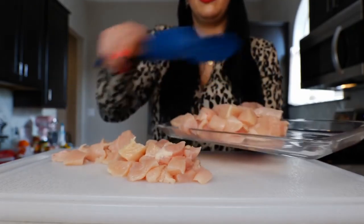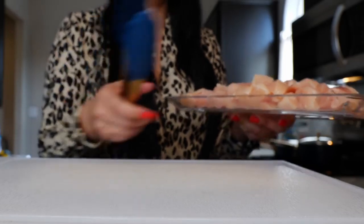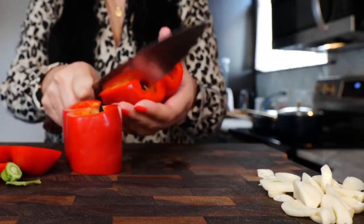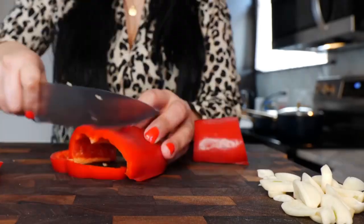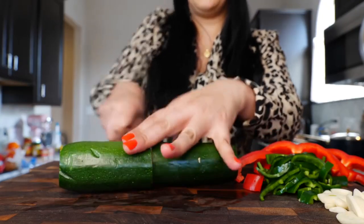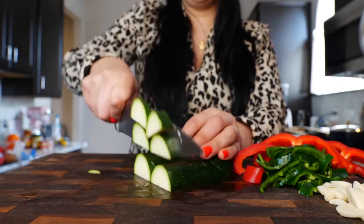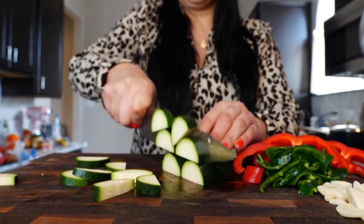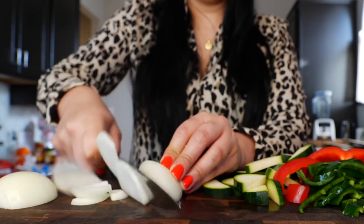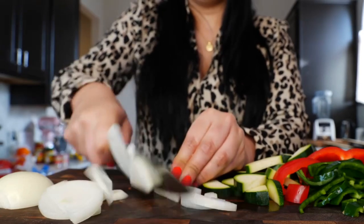Place your chicken in the tray and set it to the side. Make sure to wash your hands. Slice your garlic, slice your peppers. Since my zucchini is large, I'm going to be using half of it — if you have a small one, use the whole thing. Slice it down the middle and cut them into half moons. Slice your onions; if you have a small onion like I do, you can use a medium one or two small ones, depending on how much you love sautéed onions.